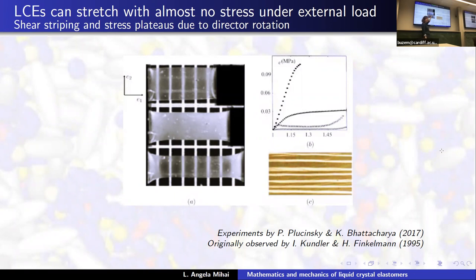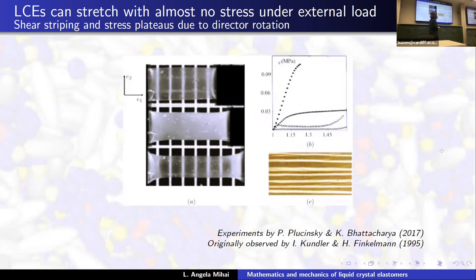But what happens in the middle is that the material actually develops some kind of pattern, shear patterns that alternate. So in each strip of the material, the nematic will align in a certain way, and then in the next strip, it will align in the opposite way and so on. So these phases will alternate. This is what happens here. It's a shear striping pattern that develops spontaneously on stretching. Depending on the material and the manufacturing technique, the number of strips will vary, but they will always appear.